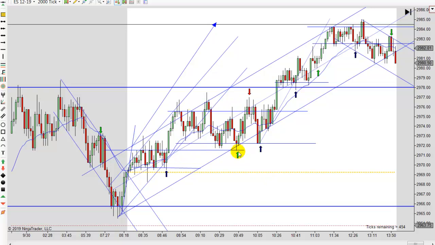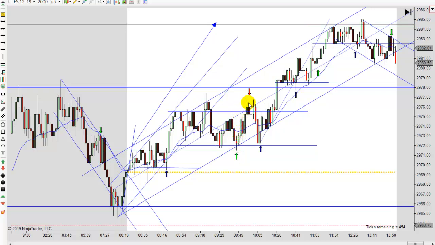And even if you play this sideways, you still get a setup here. You made that low, you made another low. You kind of tested it there, but you definitely came back and tested these lows here. You can see that. So you got a double test. The only reason that I didn't make this one blue is because it's not a perfect signal bar. It's a fairly weak signal bar. There is a double bottom, so a first entry, second entry. So you could look, hey, it's a failed second entry short. But more than anything, we're going sideways, and it's a bounce off the lows with plenty of room to get out. But it's just not a very good signal bar. So for that reason, I made it green.